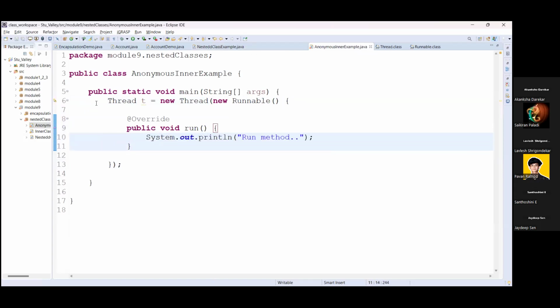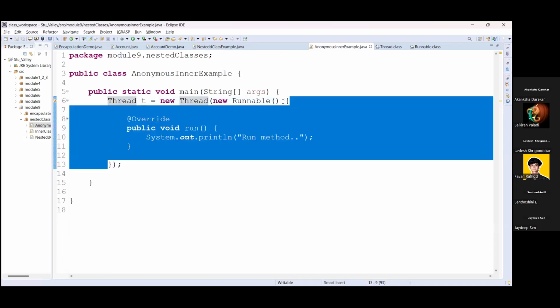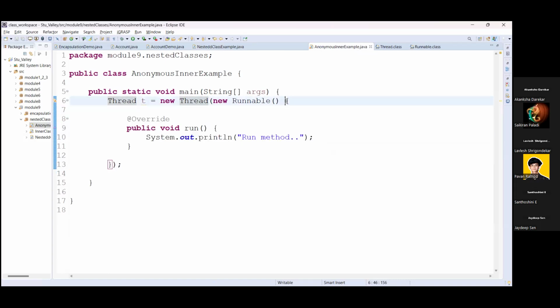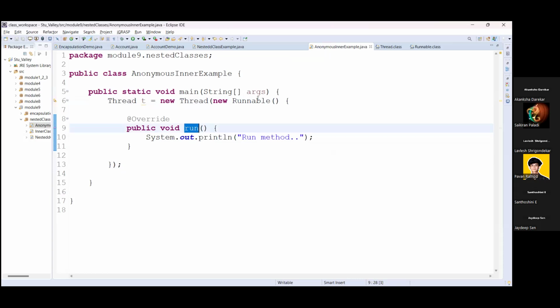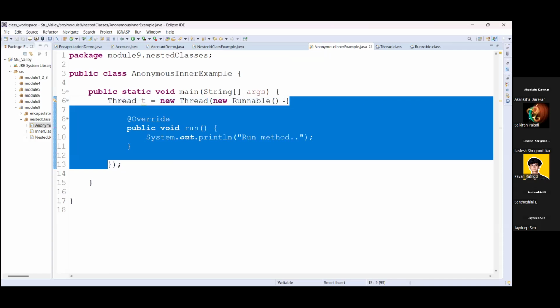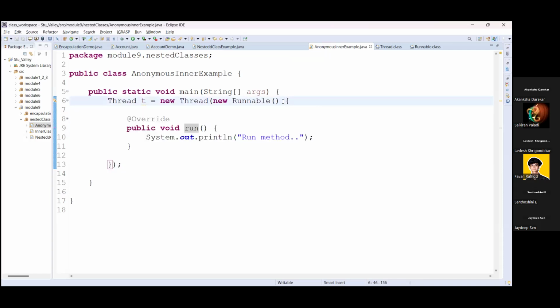Now, after this new Runnable constructor call, you can see this block, right? This block is nothing but the anonymous inner class, which is used to provide the implementation to this run method of the Runnable interface. To provide the implementation to the run method, I have opened a block right after new Runnable. That block is known as the anonymous inner class.